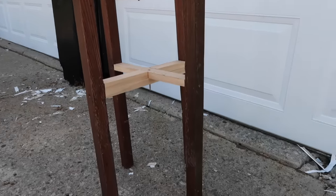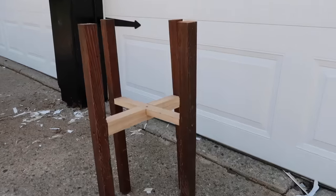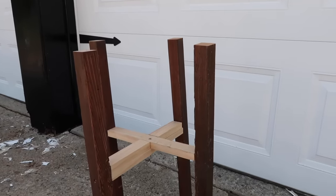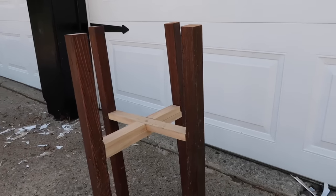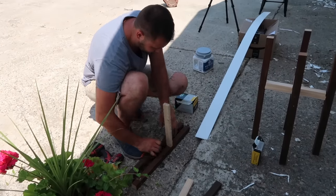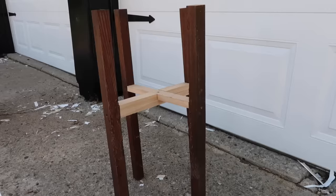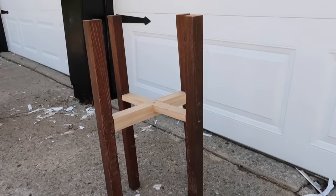Okay, so here's my rough design I just put together. This is not a tutorial because this is, yeah. So I'm just gonna have Tom help me finish screwing these all together because I know it'll go faster and I really wanna get this done. But I'm gonna just paint it all black and it just kinda is what it is. So. All right, I think we're gonna call it for today.